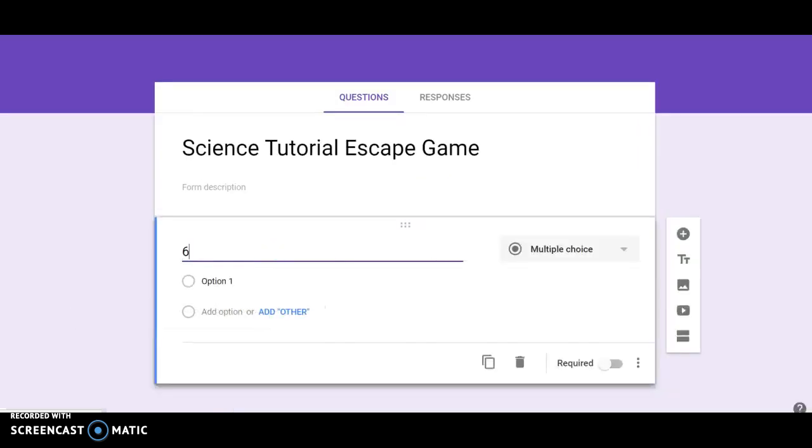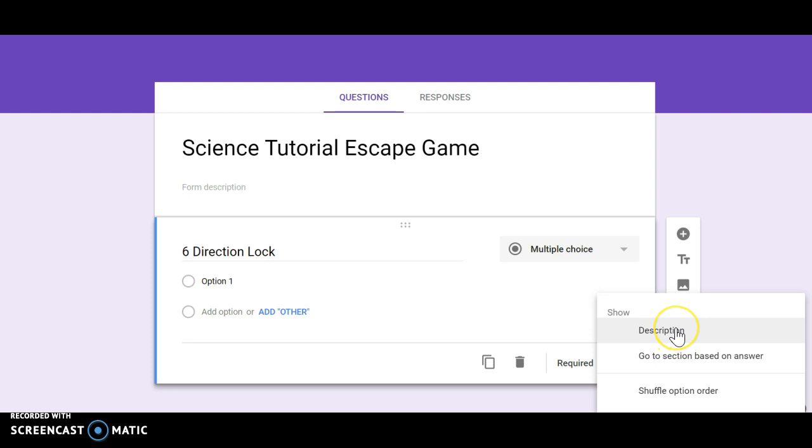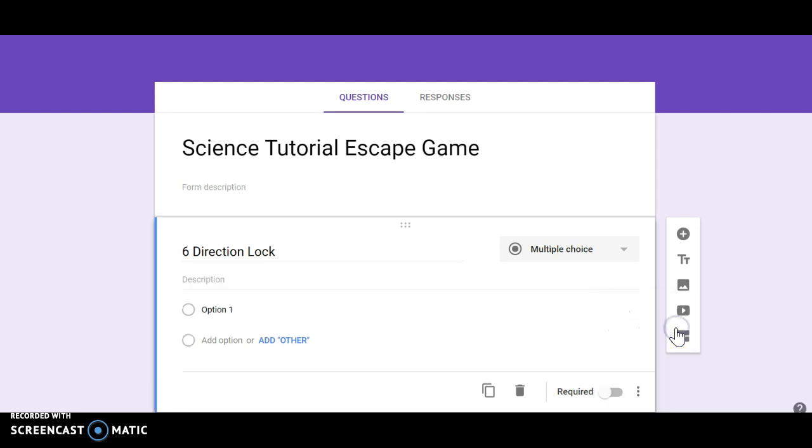So I'm going to call this a 6-direction lock. Pretty simple. Okay. Now, to get everything to show up, I need to click, guess what? The hot dog down in the right hand corner, the series of 3 vertical dots. And I want it to show the description.